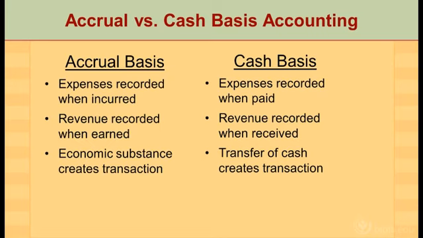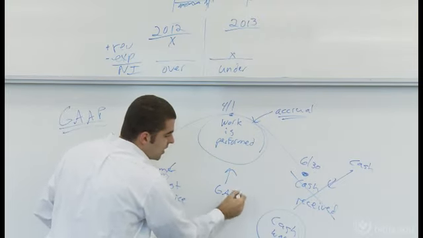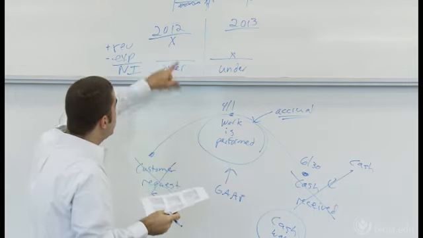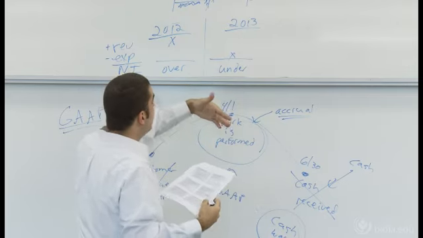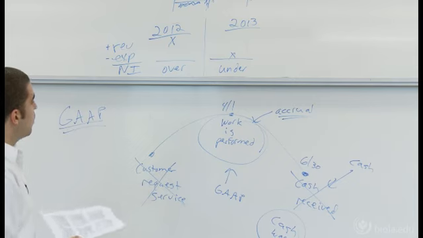If we recorded revenue when the cash was received or we recorded expenses when we paid them, that would be the cash basis of accounting. And the idea is that this is not GAAP. This is GAAP. What's the reason why this is not GAAP? Because we could manipulate our earnings. We could tell people pay us in 2012, and then we can make payments the very next day in 2013. Well, but our net income, we would be able to manipulate that by recording cash basis.